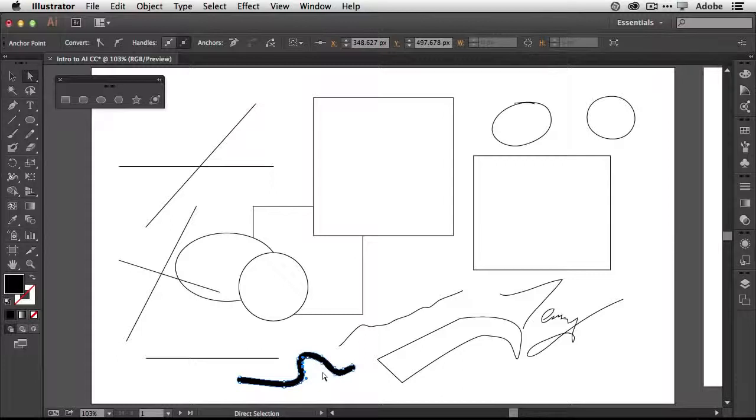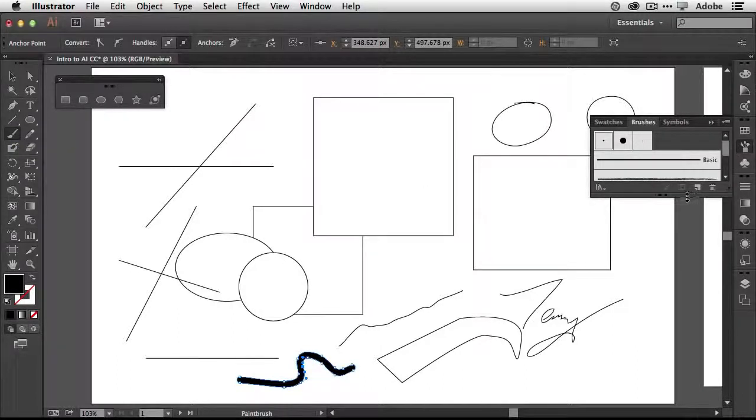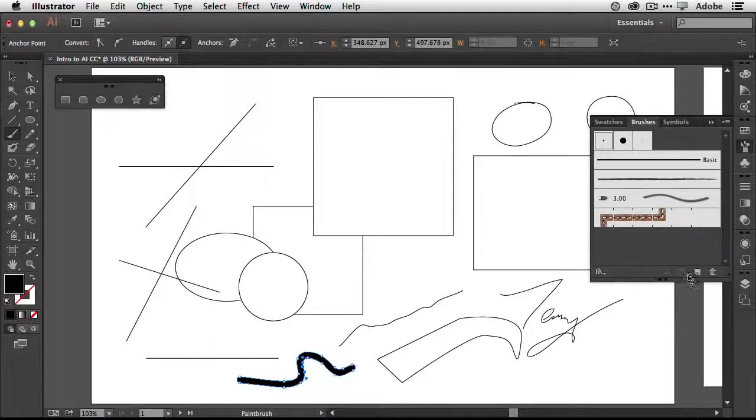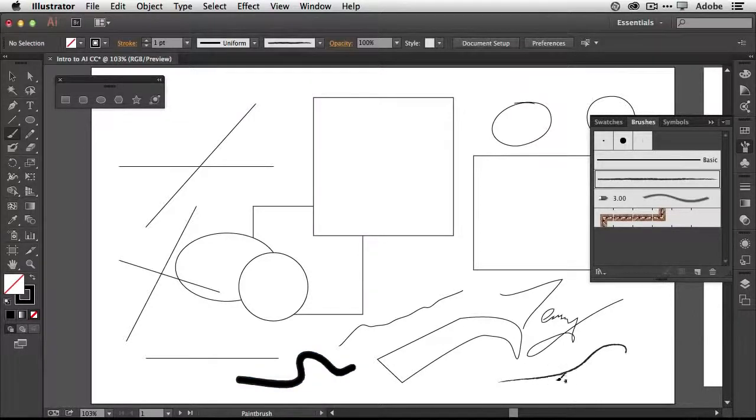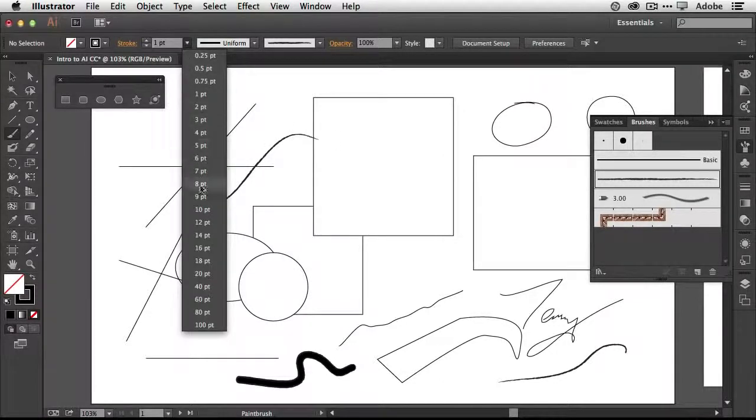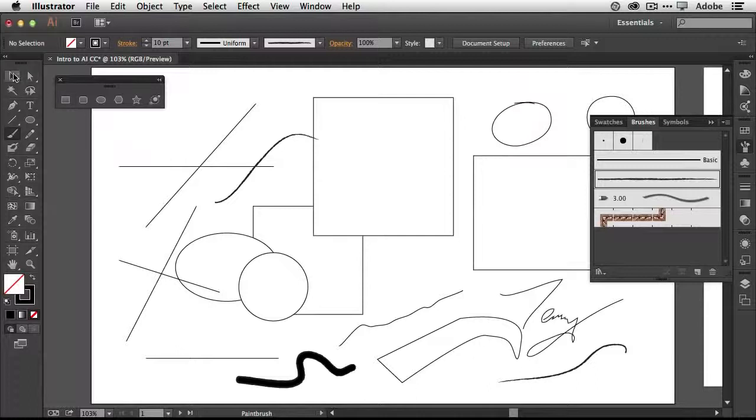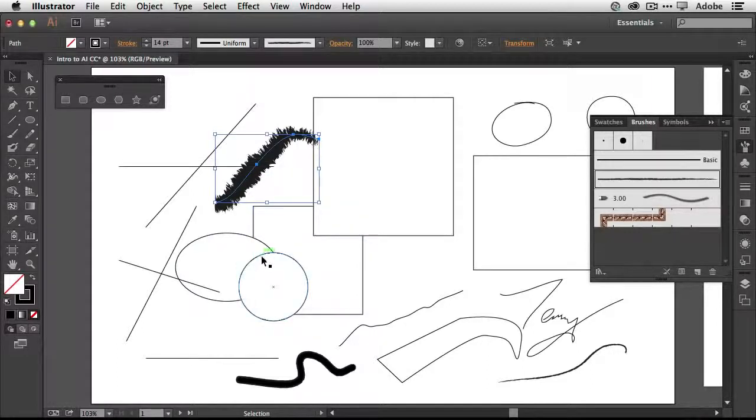The only one we haven't covered yet is the paintbrush tool. If I go to the paintbrush tool and go to my brushes panel, there are some cool brushes that we can use. For example, I can use this brush here. This brush looks more like a pixel-based or hand-drawn stroke, but it is vector. So I can go ahead and make that thicker, actually. Select it first. There we go. I can make that thicker and see what that's really doing.